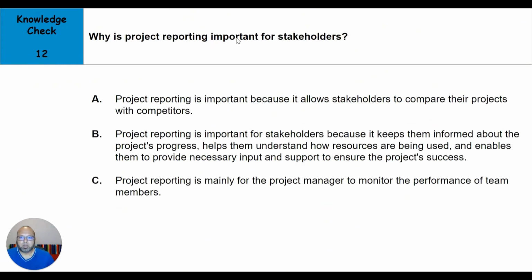Why is project reporting important for stakeholders? Is it A, project reporting is important because it allows stakeholders to compare their projects with competitors? Or is it B, project reporting is important for stakeholders because it keeps them informed about the project's progress, helps them understand how resources are being used, and enables them to provide necessary input and support to ensure the project's success? Or is it C, project reporting is mainly for project manager to monitor the performance of the team members?